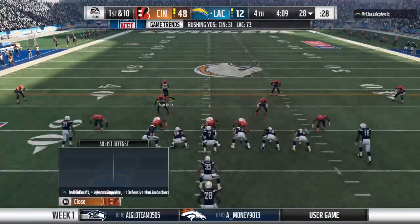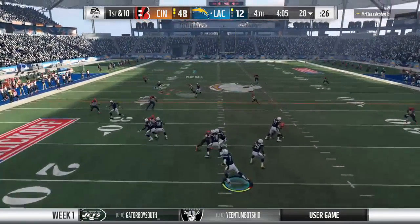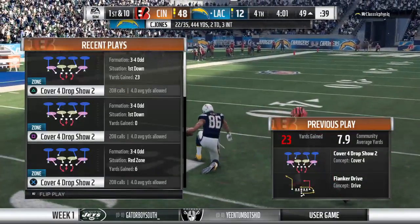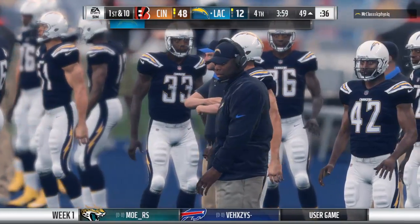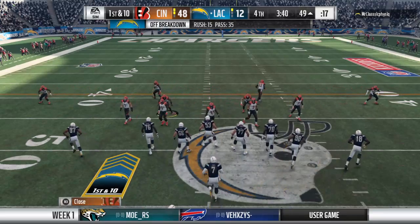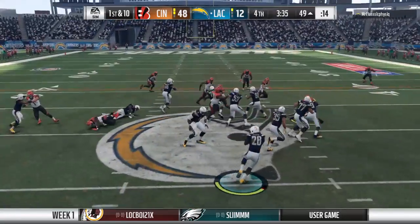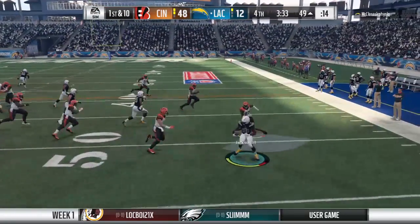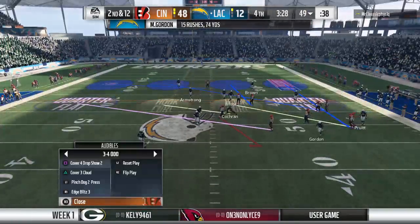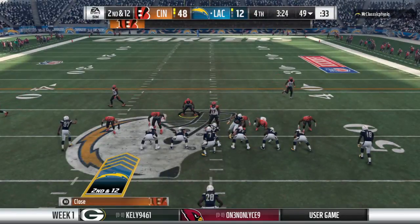Shift together here from the D-line. Here we go. They go back to the air here after the INT on the last drive. Throw left side complete. It's Henry. And he'll be taken down, but not before he gets into enemy territory. 23 yards on the play. A toss play, Gordon. And that play will go nowhere. Losing yardage back near midfield at the 49. That's going to go as a loss of 2, and it'll be 2nd down.